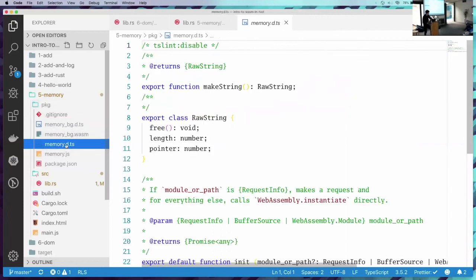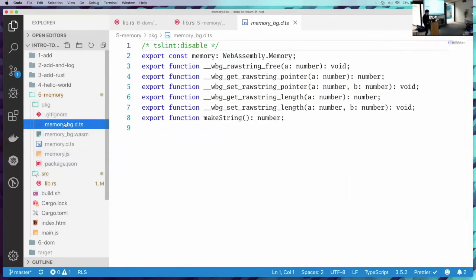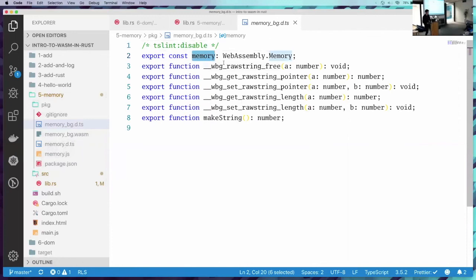Here, this is the types for the glue code, the way that I will interact with my WebAssembly module, but this is the way the glue code interfaces with WebAssembly. You can see it has access to the raw memory, and then it's got some other things that it does. I don't know the details of what all of this is doing, but it looks like it's ways to free things, free memory. Cool.